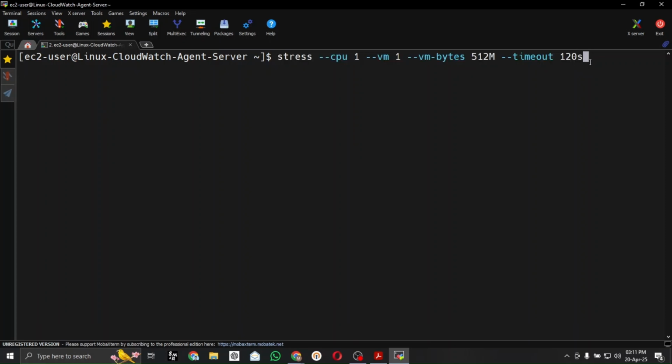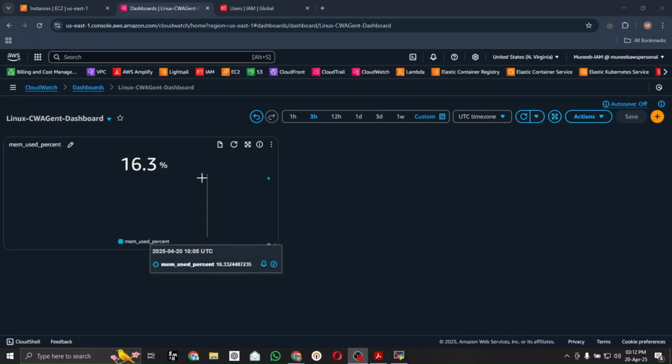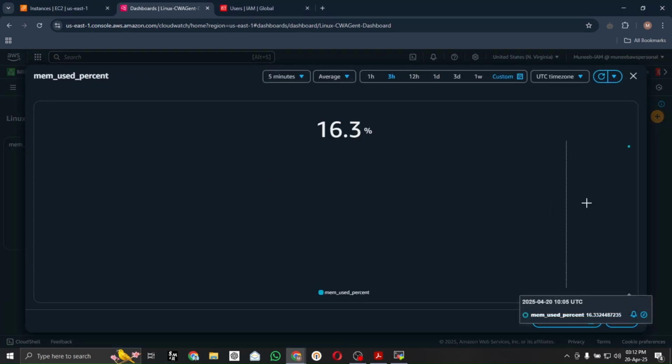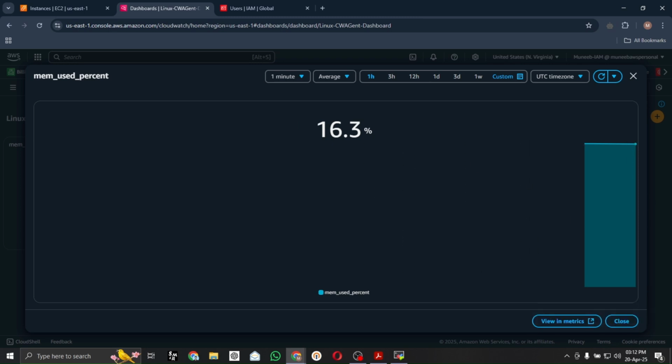If I hit enter, the stress utility test has started, and let's wait to see whether the CloudWatch agent is getting results. Right now I am inside the AWS console in the CloudWatch dashboard, and if I maximize the window, the stress utility is showing 16.3. Let's wait for 1 minute, and it will show the rest of the results after completing.